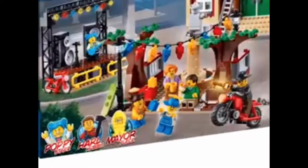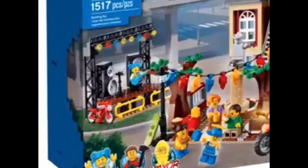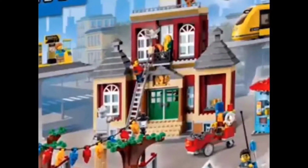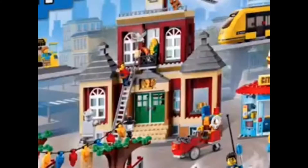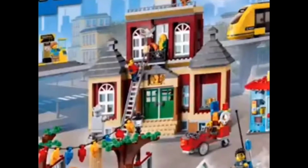Can't 100% tell, but it does look really cool with the red, the blue, and the yellow. And then there's this really nice stage here. I really like that, especially the minifig with the blue ponytails, the microphone, the guitar, the speakers, and the stage lights do look really cool. And then the town hall is just really cool as well. I love the build for these sections of it, with the dark reds and the creamish colors. The roof designs are really cool, very modern as well.